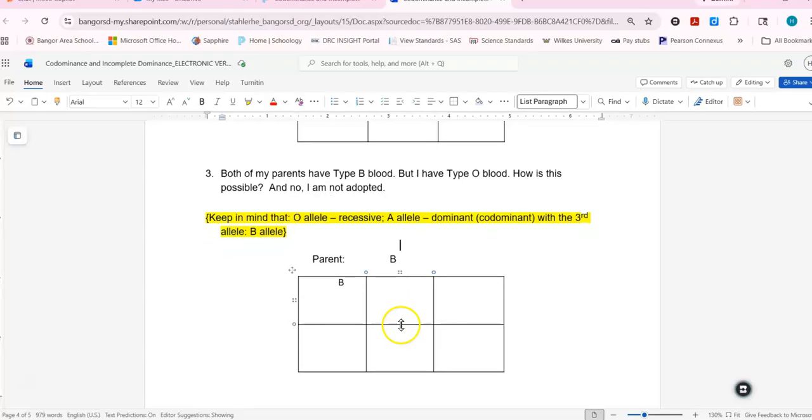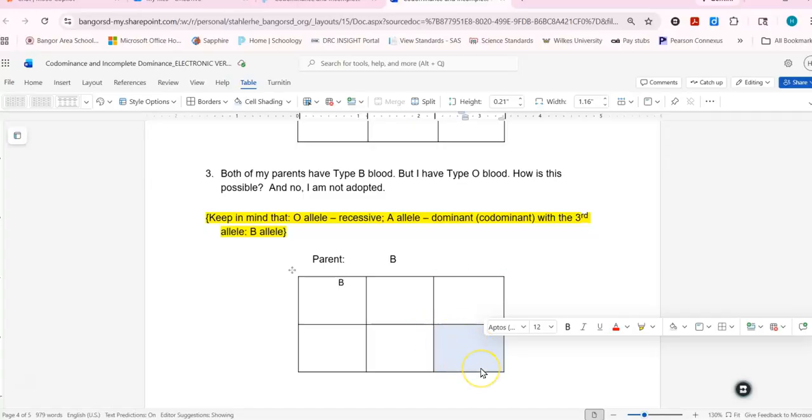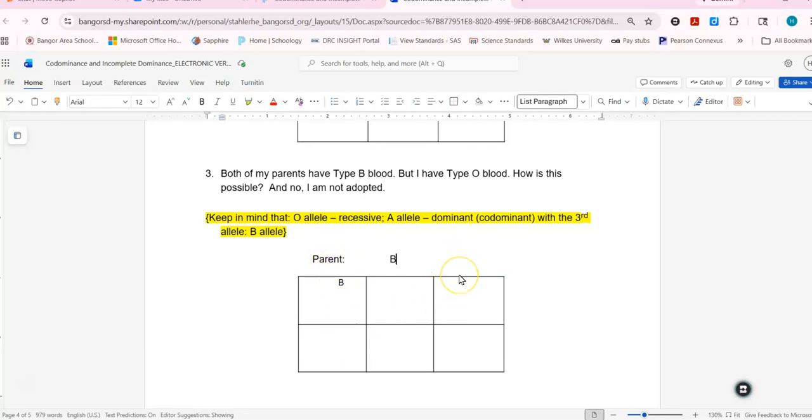Alright, so again, because O is recessive, that means you have to have 2 O's to have blood type O blood. And if it's recessive, it usually shows the recessive traits, usually phenotype shows up in that box there. Again, I had to put in a third column because I need to be able to put the parent things. You have to figure out what this allele is right here. You have to figure that out, and then you have to figure out this one. You can do the rest of the Punnett square, and then you can say how it's possible.